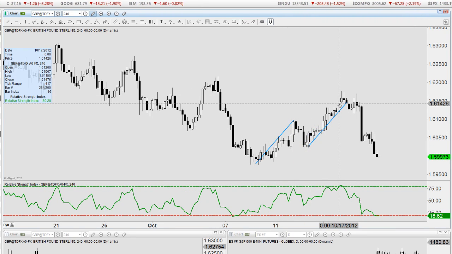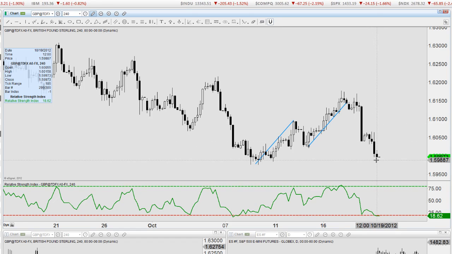AB equals CD, terminating here at this point. And I called the market short here at about 161.56, actually took a short position there, and then put it out to all the syndicate members. Market then rallied back up. You had a chance to retest. We actually double topped in here, and then boom, the market rolled over like a waterfall.